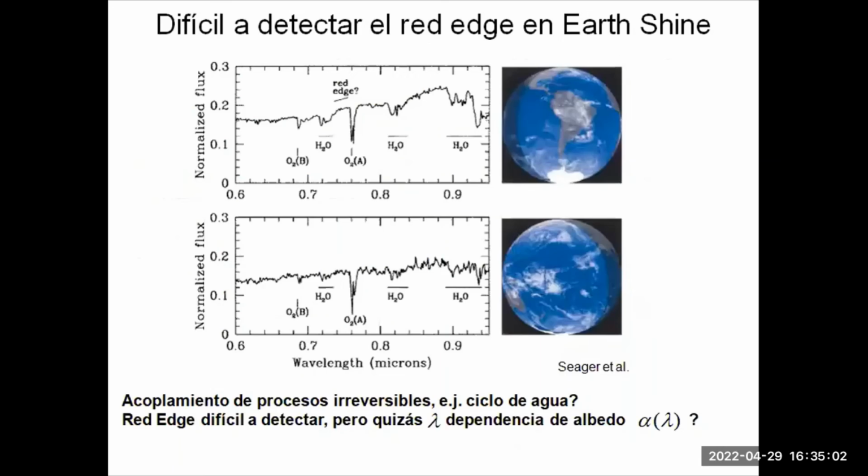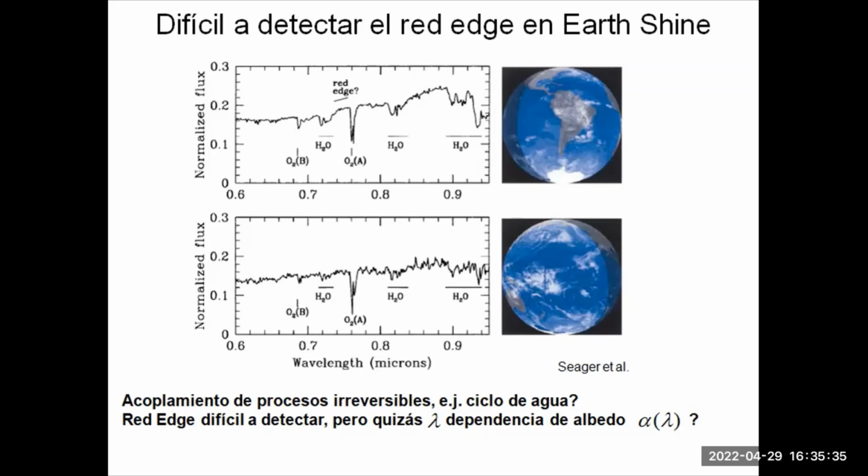So that was the first test that they did, and here are the data. This is for different orientations with respect to the dark side of the moon. This is the case with South America in view of the moon, and this is the case of purely ocean view of the moon. We look at about 700 nanometers here, and we don't really find a red edge. Maybe there's a little bit of the red edge.